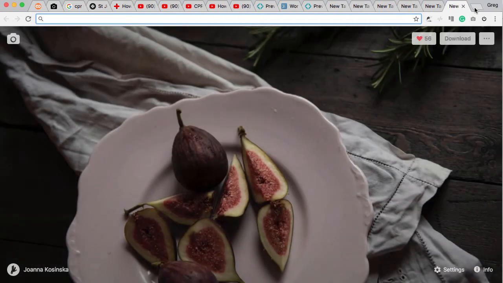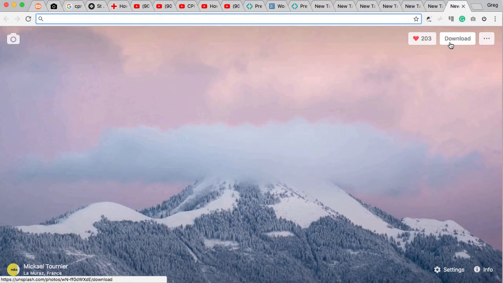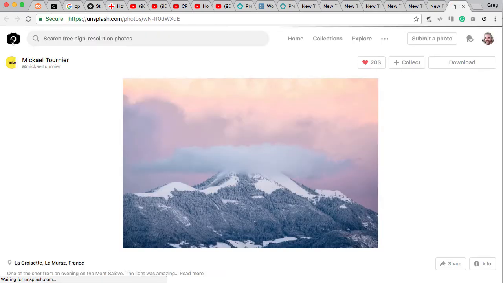And if that image is useful to me, it's a very simple process of hitting the download button and I have that and it's available to me. Or if I want, I can click on the little camera icon and I'm taken to that image as it's displayed on the Unsplash collection. A really, really handy little resource.